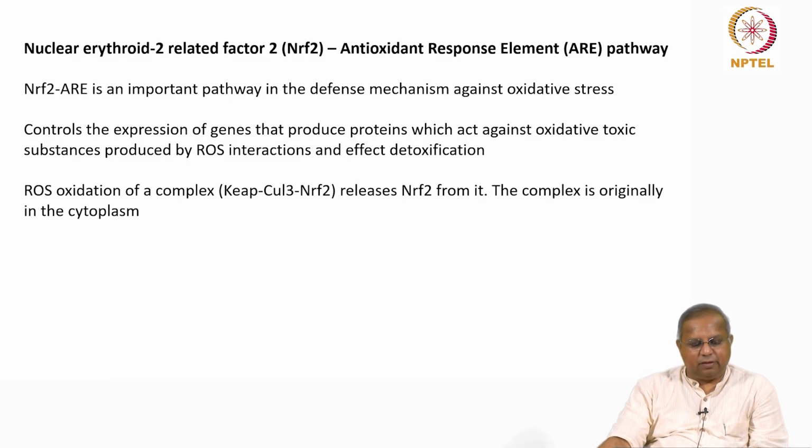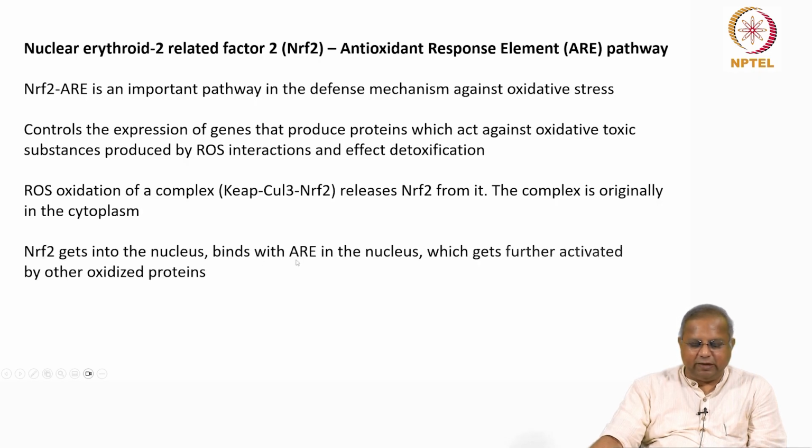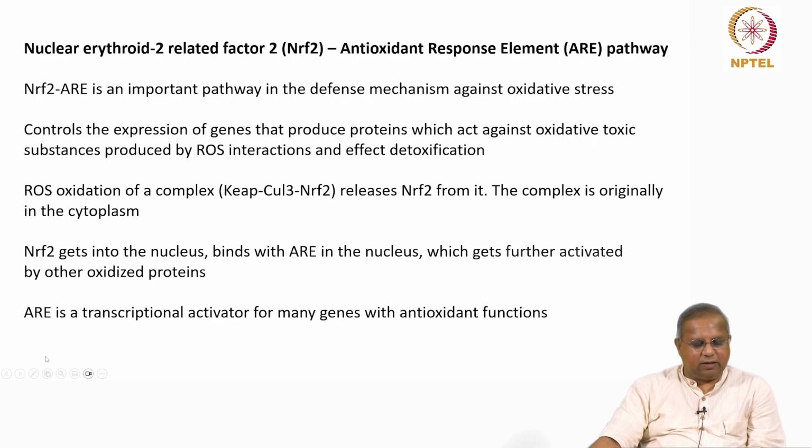ROS oxidation of a complex of proteins KEAP, CUL3, NRF2 releases NRF2 from it. Initially, NRF2 is a part of this complex KEAP, CUL3, NRF2, and the oxidation releases NRF2. That's where it starts. The complex is originally in the cytoplasm. NRF2 gets into the nucleus and binds with ARE, which is in the nucleus. ARE is the antioxidant response element in the nucleus, and that gets further activated by other oxidized proteins. A lot of things happen after that. ARE is a transcription factor for many genes with antioxidant functions.